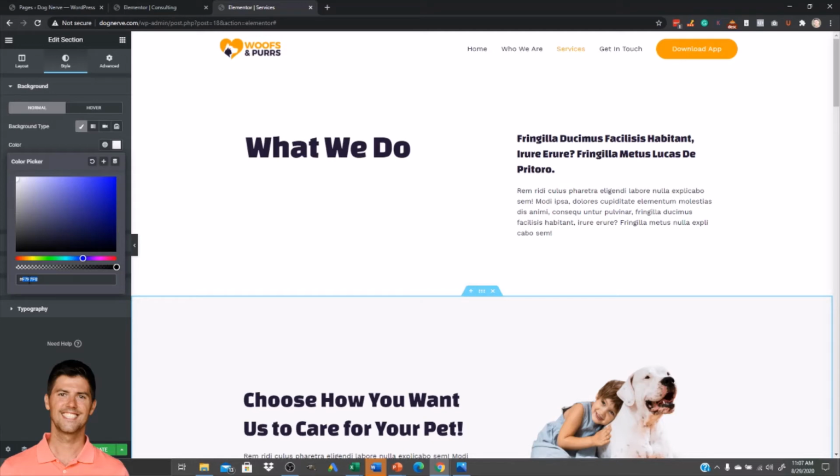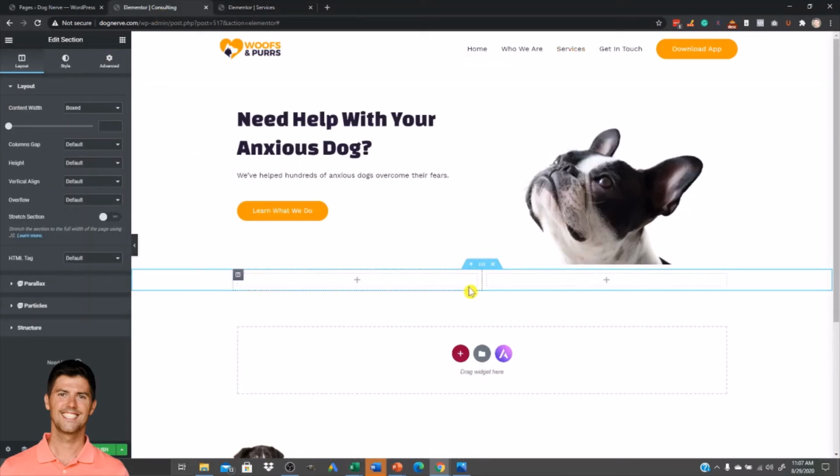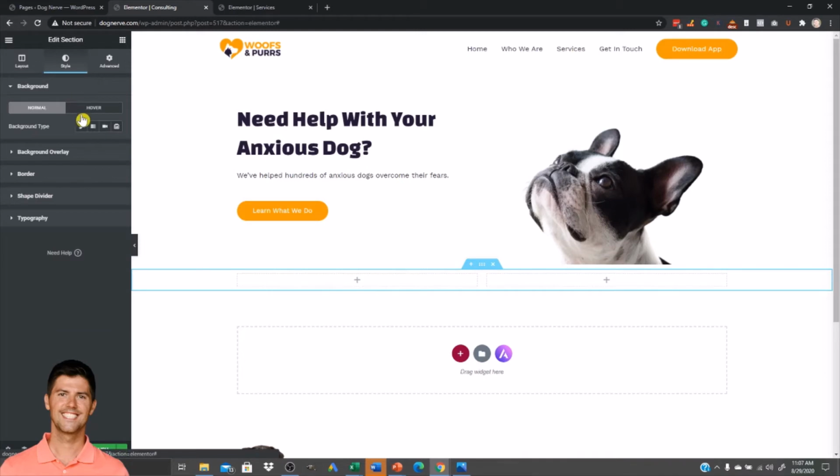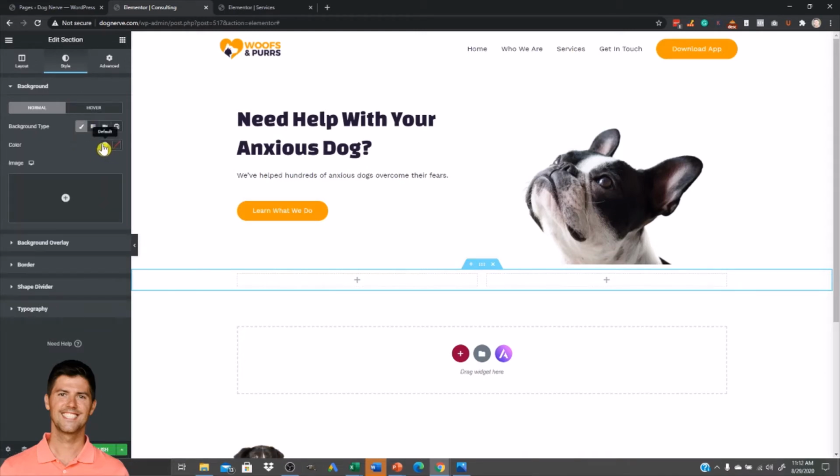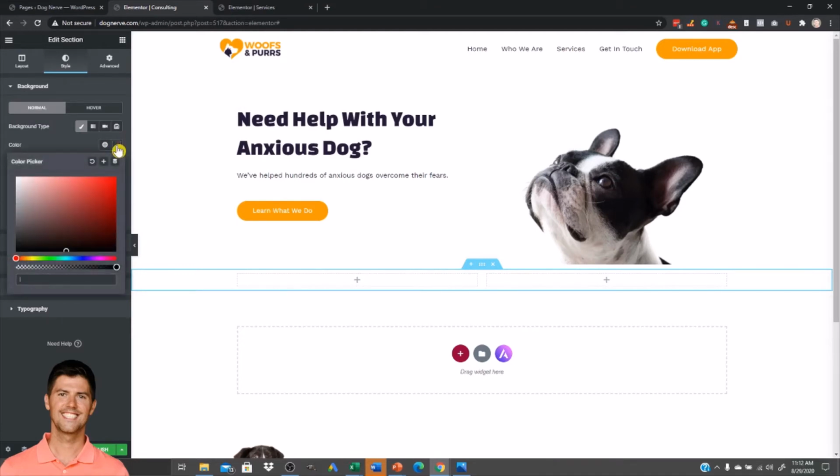So Control C. I'll go back to Elementor. I'll come into style here. Click classic. Move over to this box that has the red line through it because it's just picking up the global colors. And I'm going to add that off-white color. Now I can see that there is an off-white color, and when I start adding elements to the section, it'll be more prominent.